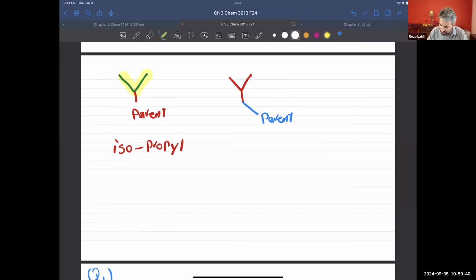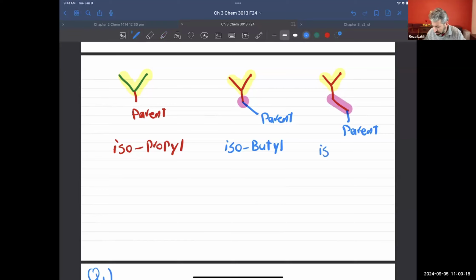Now I have a V shape and 1 more carbon. So I'm going to say this is going to be iso, but because I have 4 carbons, it will be butyl. Another one: let's go after the V shape. We add 1 carbon, 1 more carbon, and now we draw a line that attaches to the parent. So now I have 3 carbons there, the V shape, and two more here. So I have 5 carbons. This is going to be isopentyl. And as you see, the common thing in iso is the V shape. Thank you very much, and I will see you very soon.